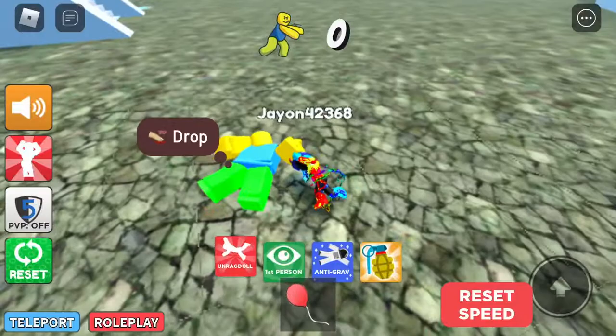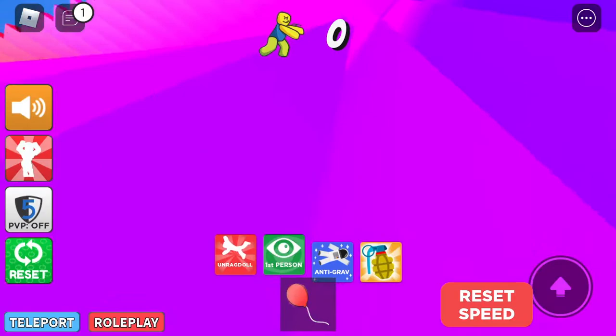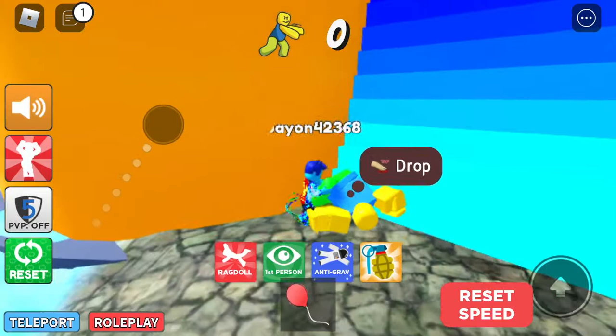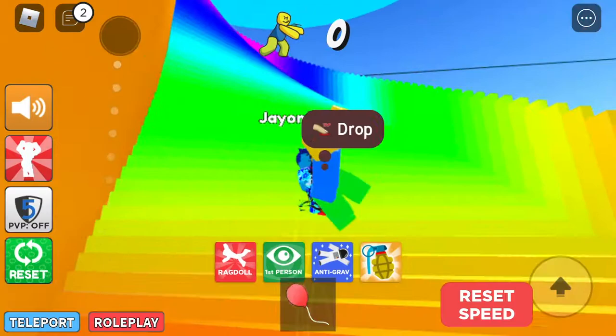You won't defeat us this easily. No, you won't defeat us this easily. No, come on. No, you won't defeat us this easily. Come on. We can do this. Come on, Nub. We will go down this slide.